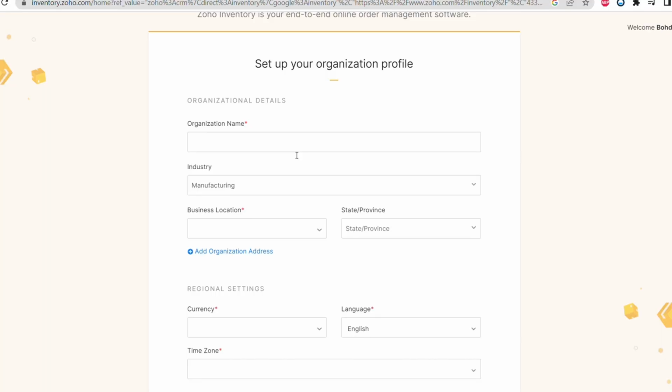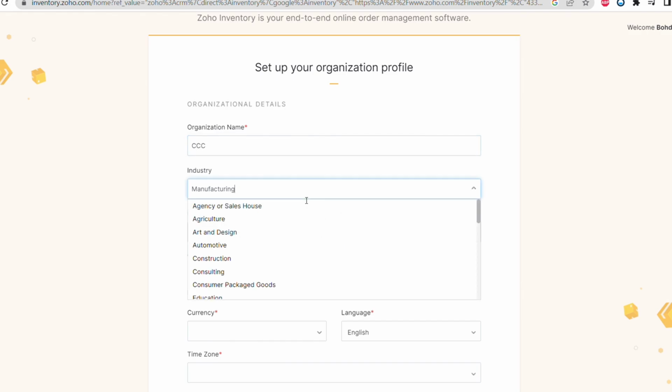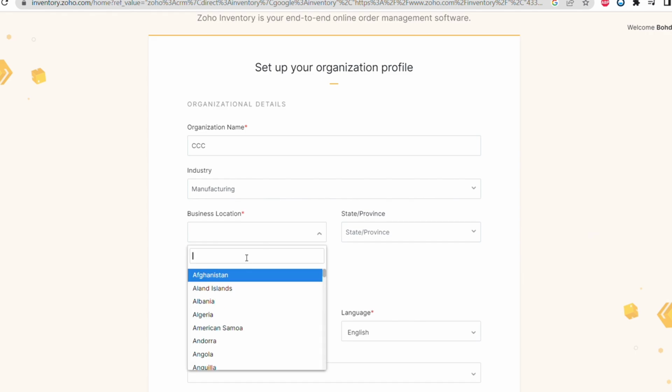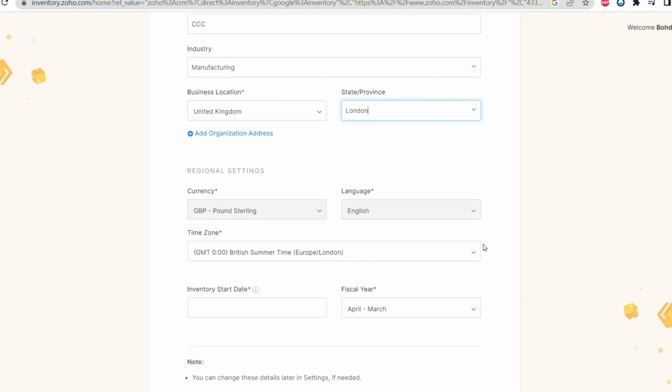Hello everyone. Zoho Inventory is an inventory management software for growing businesses. It can help you to increase your sales and keep track of every unit with powerful stock management, order fulfillment, and inventory control software. And today I'm going to guide you through the main features of Zoho Inventory and see what you can automate with this software.